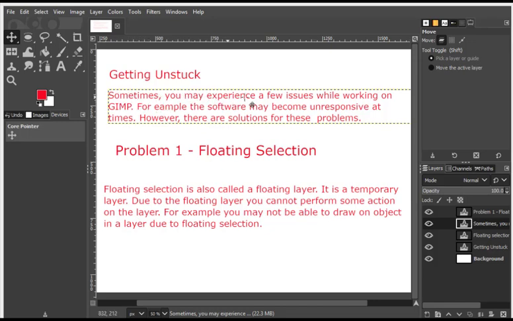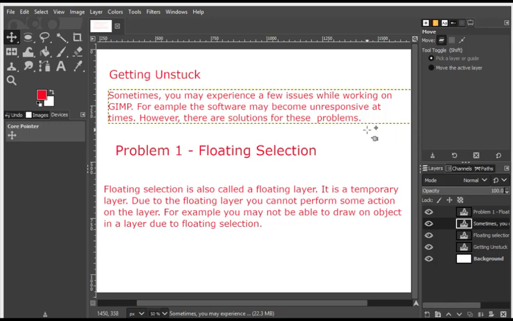Sometimes you may experience a few issues while working on GIMP. For example, the software may become unresponsive at times. However, there are solutions for these problems.